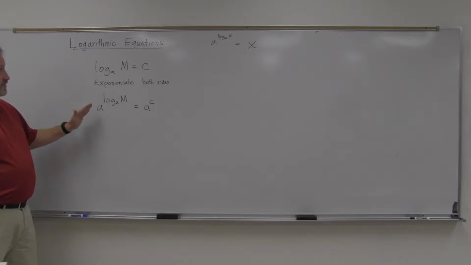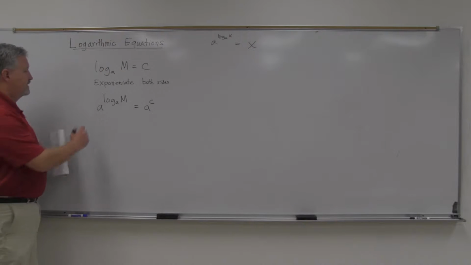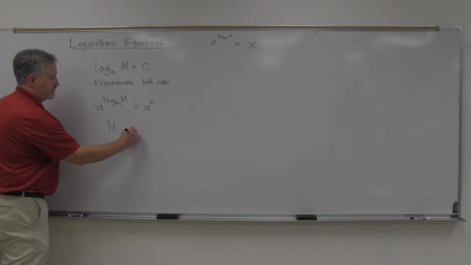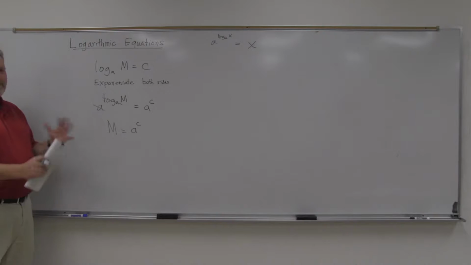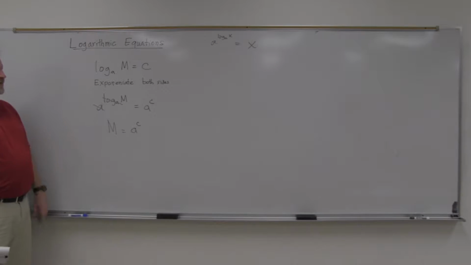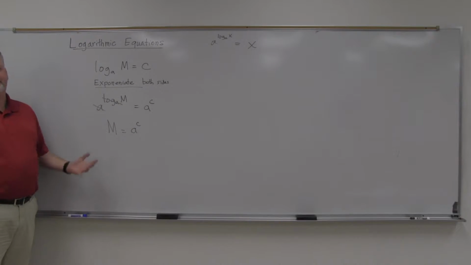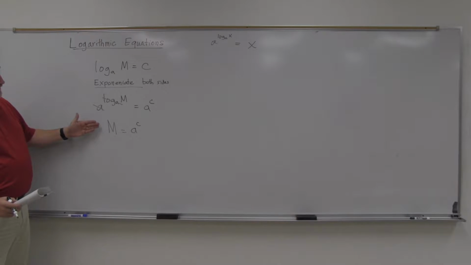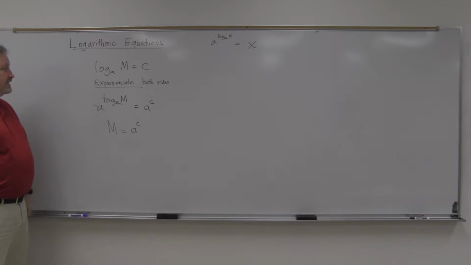Well, the beauty of that is, this side, by that property we talked about, the a and the log base a cancel out, and so we wind up with this, which, since we just have all letters, doesn't make a whole lot more sense. But anyway, that's the technique that we'll utilize here. Exponentiate both sides, okay? And it's fairly easy to see that gets rid of the logarithm. Okay, so that's the idea.